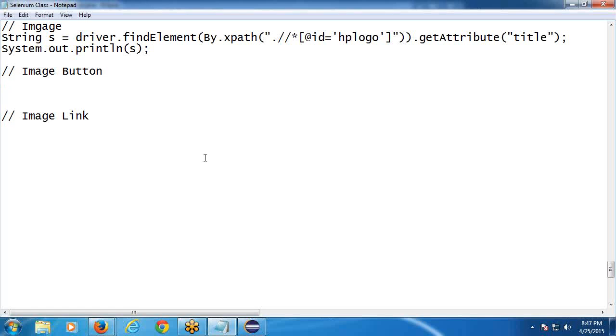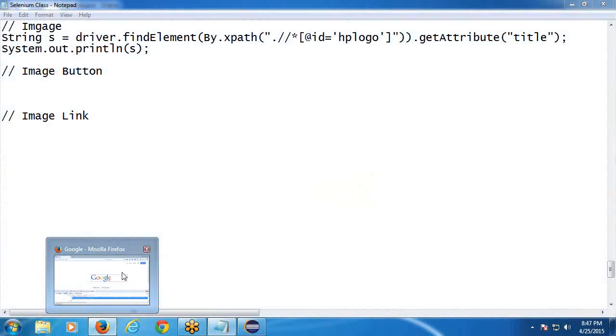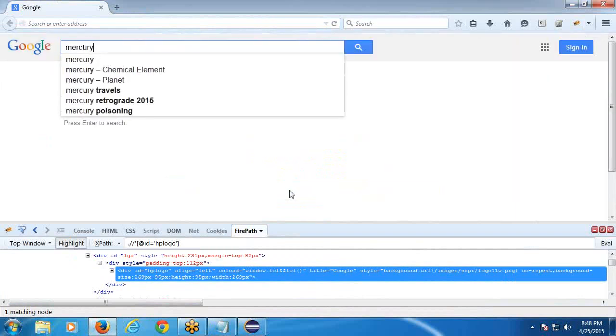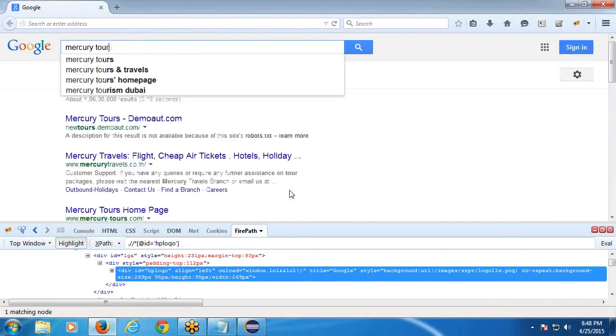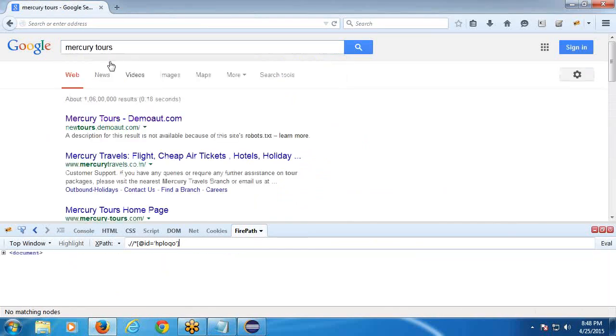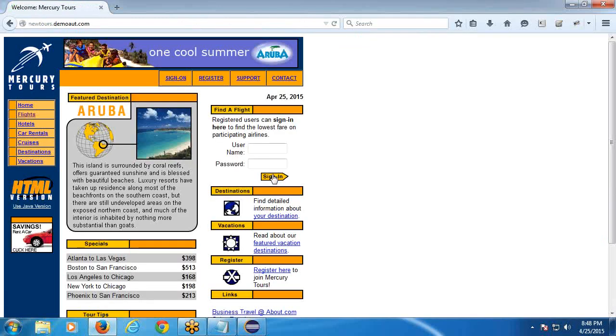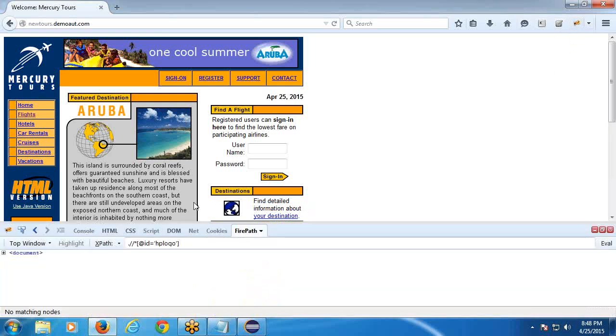Next, image button. We already used image button. Go to that Mercury Tours. See. The sign in button is there.